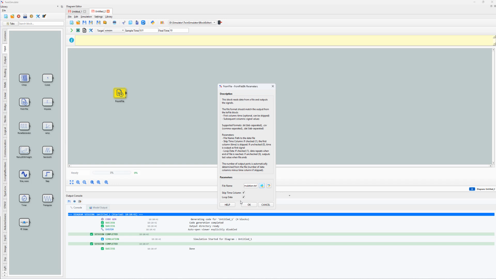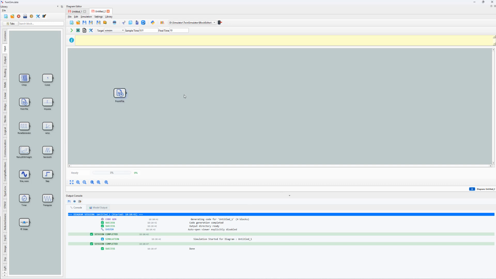You can decide to actually skip the time column, or for whatever purposes you need, you can also have the time column if you need. You can also decide to loop the data back. When it finishes the whole file, you can go back to the first data point and start playing, in case you want to use the data in simulations in a loop. So let's leave the defaults there. We know that we have two columns, so let's increase the outputs to 2. We're all set. Let's plot them out and see how it works.